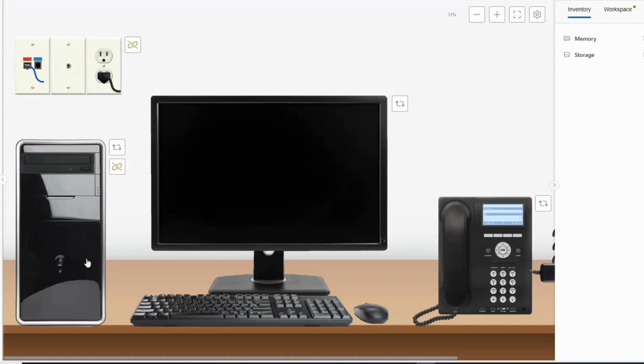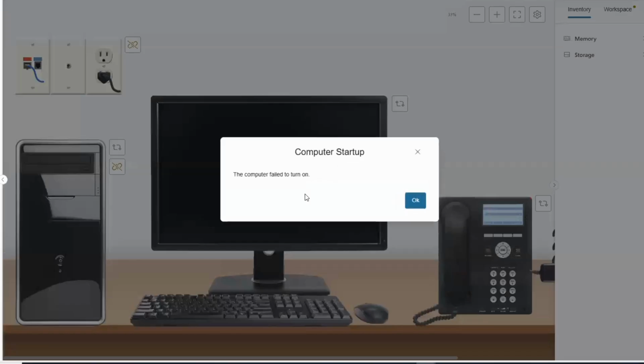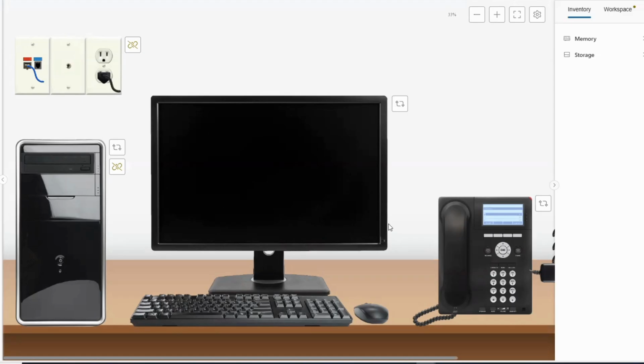All right, so let's test the computer ourselves to make sure if there's any issue. As we see, the computer fails to turn on. Sometimes the user might say something that isn't really what's going on, so it's still good to check that, see the error by yourself, and test it from there.